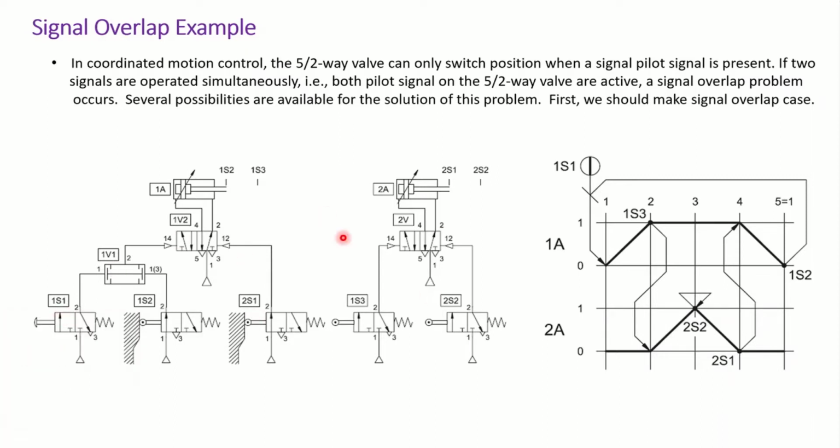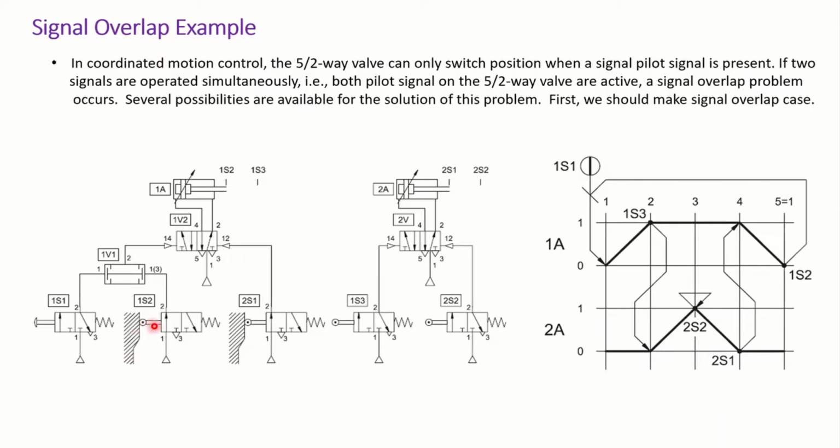For this pneumatic circuit, you see we have two actuators, right? And we have 5 directional control valves with 3 ways and 2 positions, and 2 directional control valves with 5 ways, 2 positions. And if you look at the left side of this circuit, you see we have a push button, right? A spring return directional control valve 1S1, right? And here we have another directional control valve, and that directional control valve is already actuated. How can we understand this is already actuated? Based on this symbol, right? So it means it is already actuated.